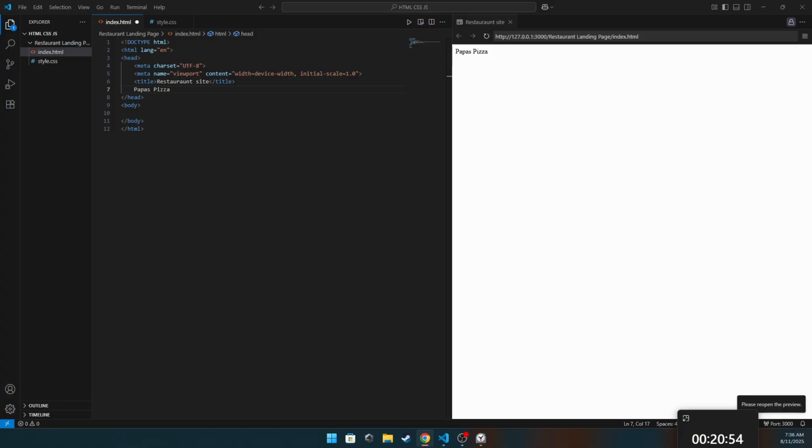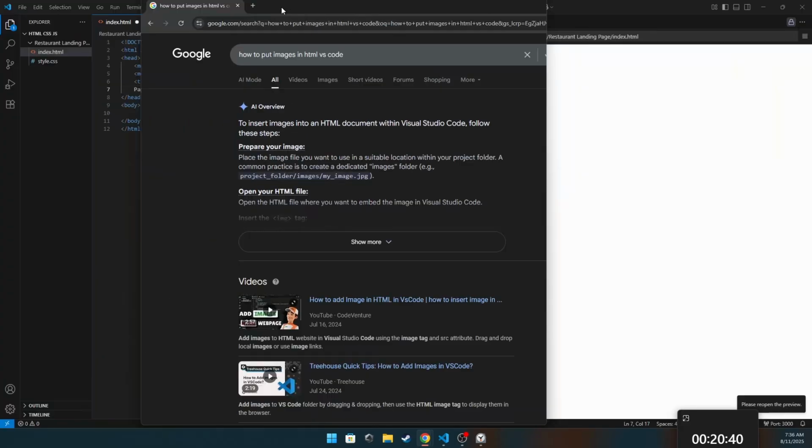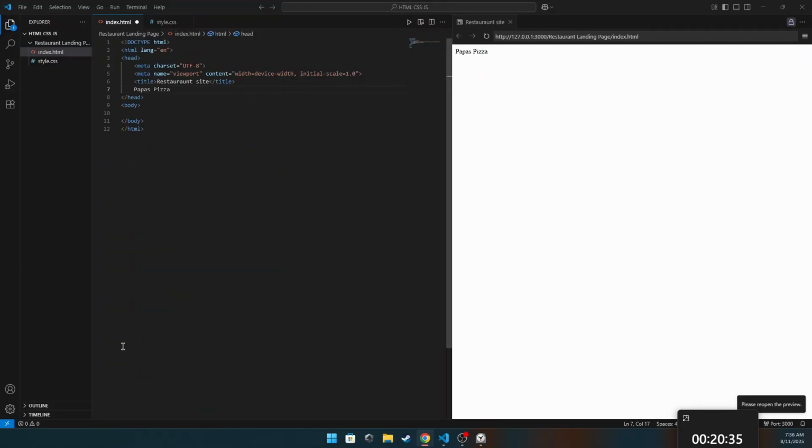Okay, so we actually gotta like save it to a file. Okay, place the image file you want to use in a suitable location within your project folder. A common practice is to create a dedicated images folder. Okay, let me get back into that.